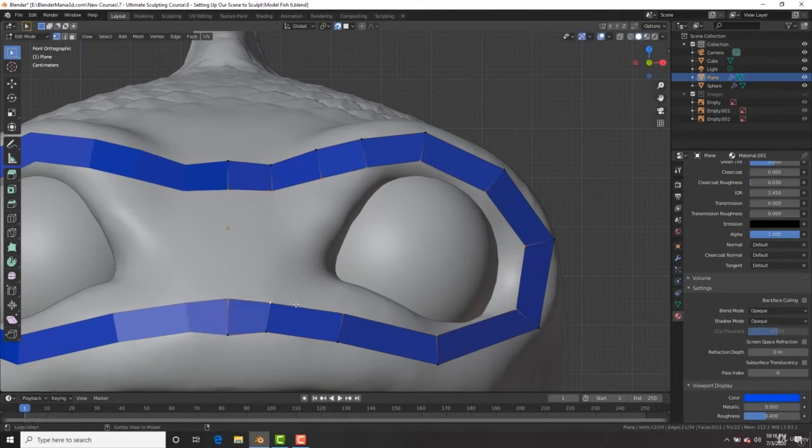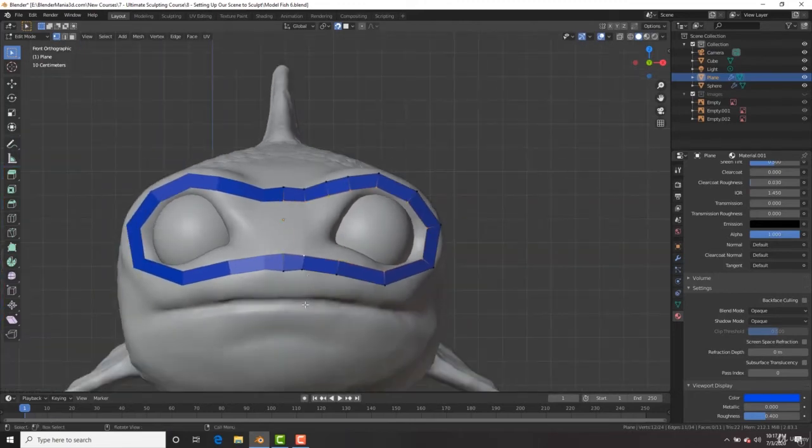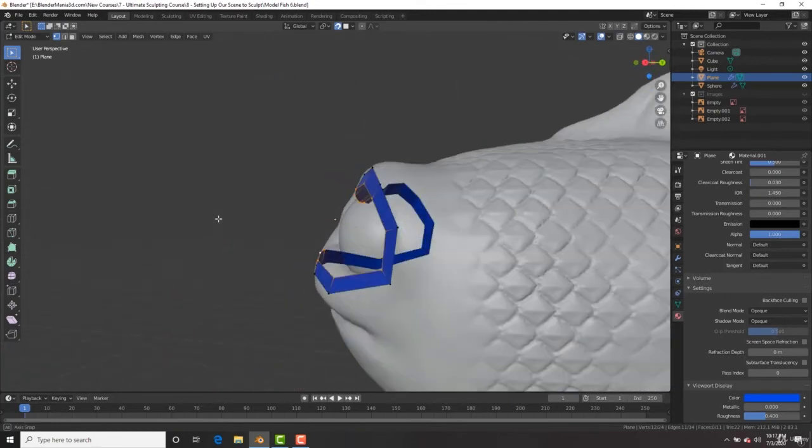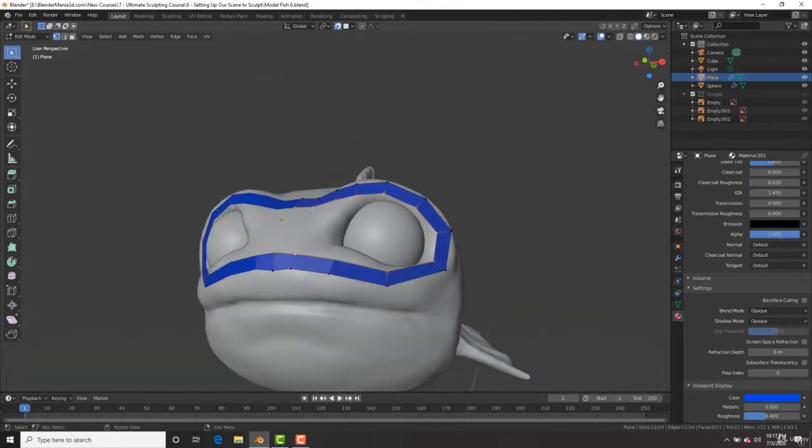And so here, just if you want to know, I have 12 vertices total around here. And again, I selected that by Alt left clicking the vertex loop. And now he looks like Robin or Batman the fish, because I'm Batman fish. All right, so there we go. We got Batman fish. Brilliant. So let's go ahead and continue.